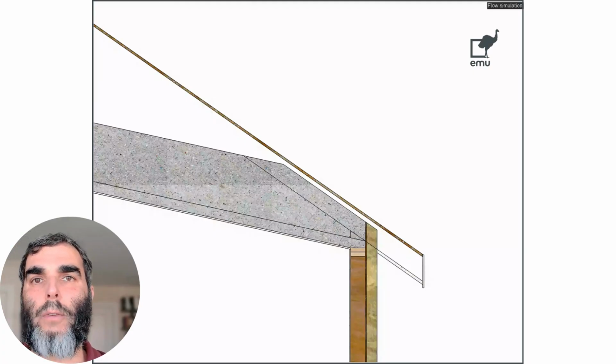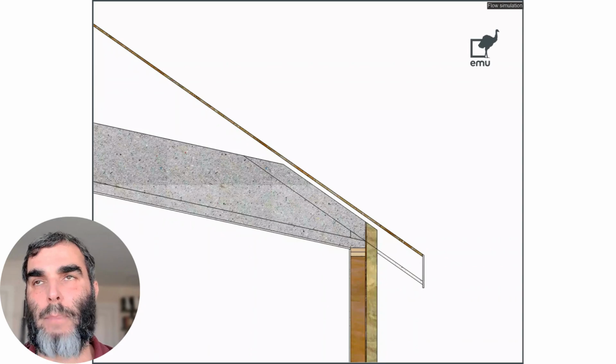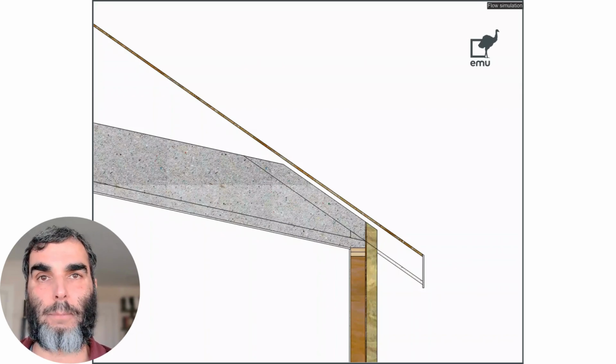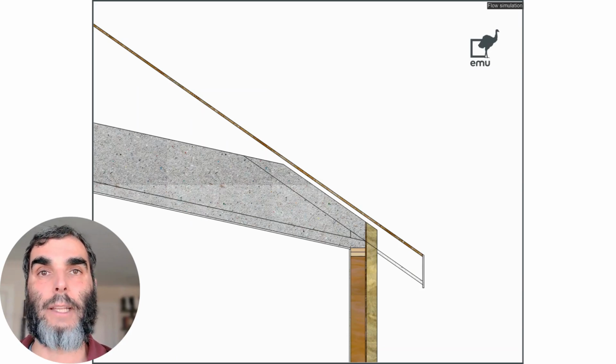Today we are going to cover a detail for one of our passive house projects in Colorado. I wanted to share something that may be surprising to some of you, where we did have a raised heel for our trusses, and that was still not enough to deliver the performance that we were hoping for our project. Something that I personally learned from this specific project, and I hope you enjoy.